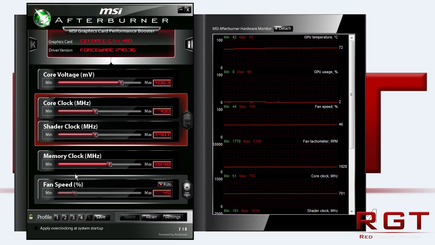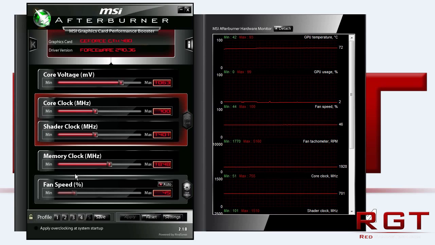So for example, if I were to put my core clock to 770 MHz, that's obviously a 10% overclock on the core. As a general rule of thumb, on a lot of cards, core clock and shader clocks are linked, and memory clock, shall I say, is independent. On very old cards, they actually were linked, say the Voodoos, but now that's no longer the case.